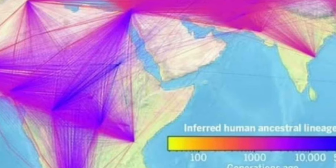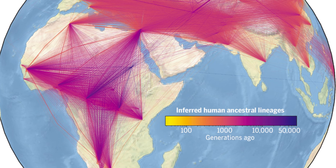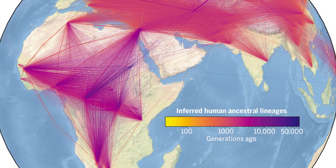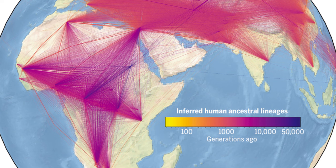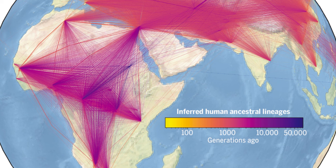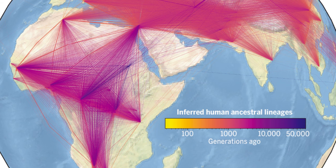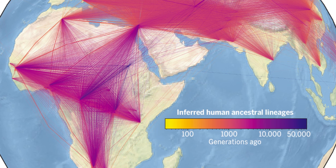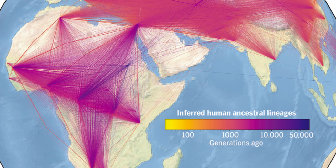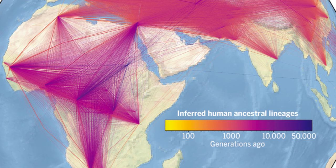We might apply similar thinking when saving files on our own computer, finding a compromise between compressing documents and squeezing them into long lists of folders, or simply saving everything on the desktop. In this specific case, a tree sequence finds correlations between different branches of a tree to help make the large pools of information easier to study. By turning the data into graphs with nodes representing various lineages and mapping mutations along the edges, massive genetic databases can not only be squeezed into a relatively small space, but can be accessed more easily by algorithms designed to search for interesting statistics.